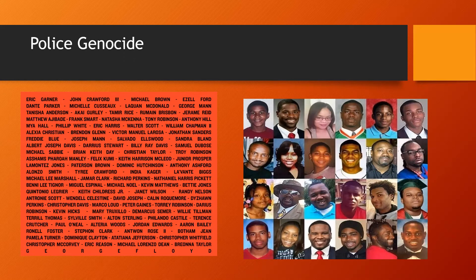Just like the school board, the police have a board that basically regulates policies, but it's a different process. Many of the people on the board are appointed by the mayor and confirmed by the city council — and those are people who we vote in. So if you're voting for city council, you want to vote for someone who aligns with the policies and changes you would like to see when it comes to police genocide. This is something that affects a lot of us, and we see different things happening day to day.